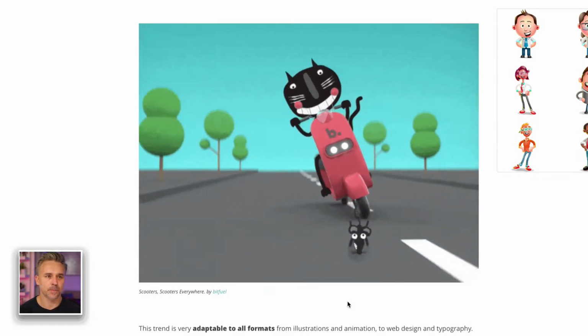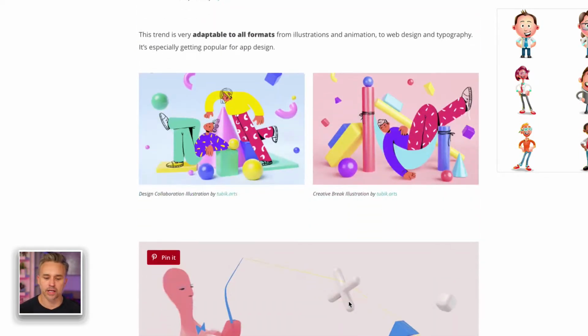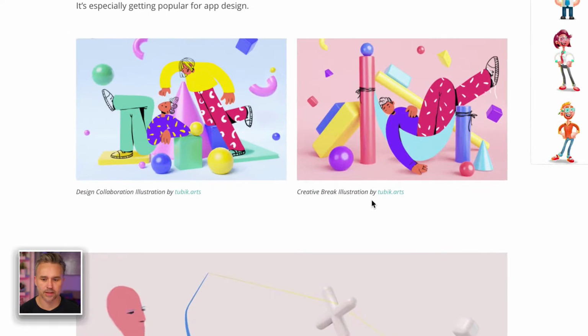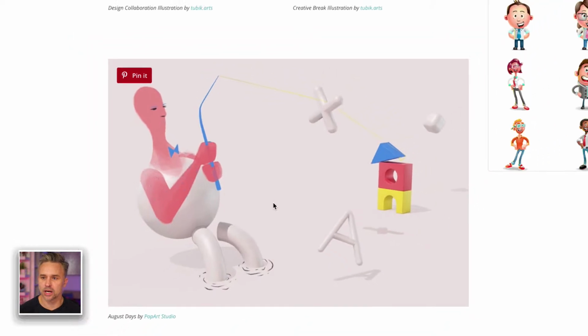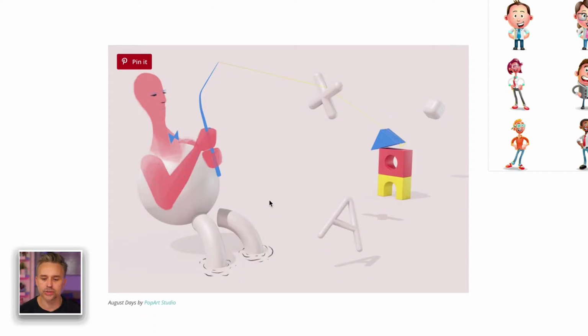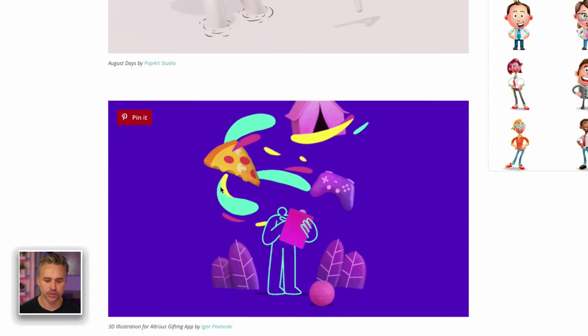But yes, of course, 3D here again, not so much a 2D 3D mashup. I think this is like a 2D 3D mashup, something like this, but this flat style mixed with 3D is pretty awesome. Tying these two together is the tricky part. A flat style with a 3D style, how do you do that? And how they're doing it typically is with color. So just so you know.